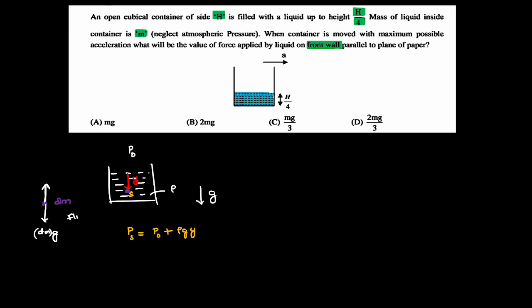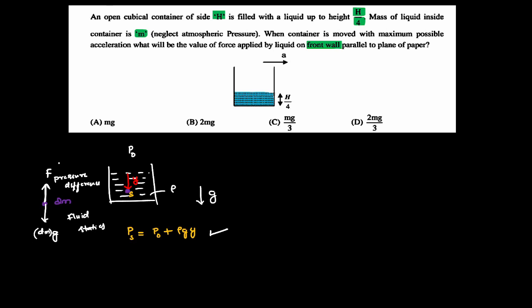Whenever you say fluid statics, this gravitational force, the weight, is balanced by a force, and this force comes due to the pressure difference. This pressure difference will ensure the balance of this dm. Dear students, probably you know that because of this pressure difference itself we have buoyant force if some other body is immersed here. So we derive the idea of rho g y from this balancing condition. So you must know this.